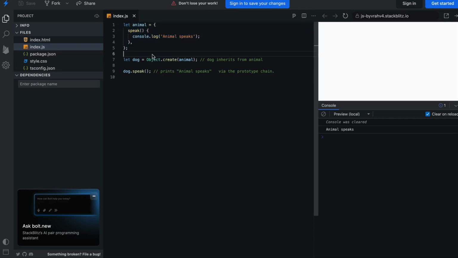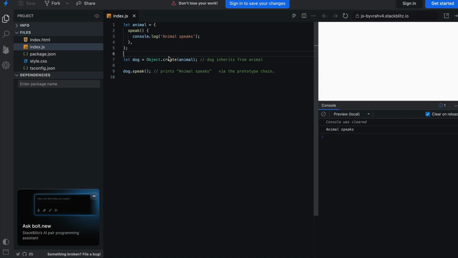Here also we are creating a dog object, and this dog object inherits from animal. That inheritance happens through the prototype chain, not by class inheritance.